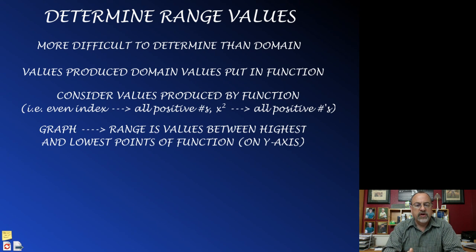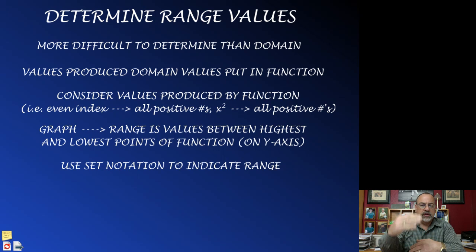The second way to do that, and probably the easier way for us to do it, and what we'll probably do most often, is we'll just go ahead and graph the function. We'll use our calculators, we'll graph the function, and then we'll determine what the range value is by inspection. The range values are all the y values, so what we're going to do is look for the highest y value and the lowest y value used, and that's going to be our range. So we'll simply graph the function, look at the highest y value and the lowest y value. The range then are all the numbers in between those two values, and then we'll use set notation to express that just like we did with the domain.